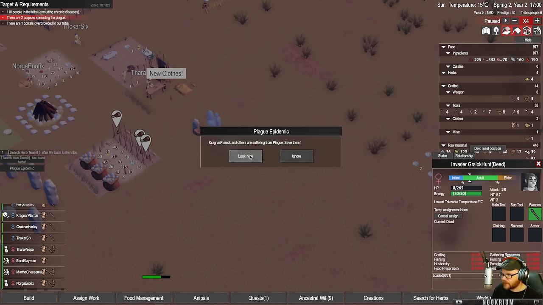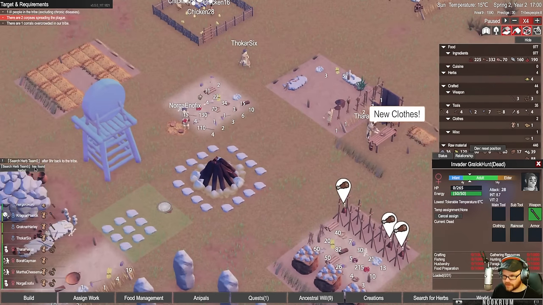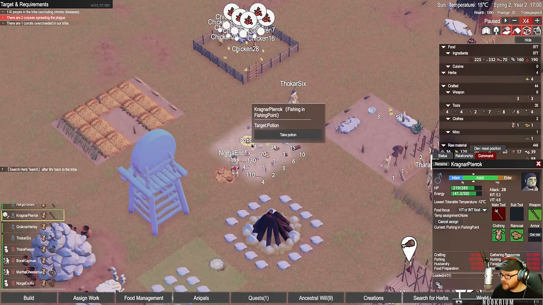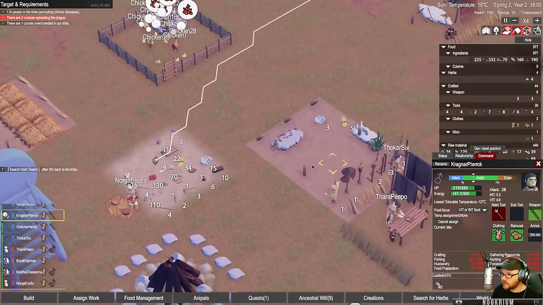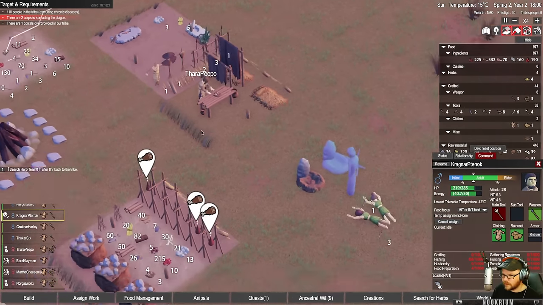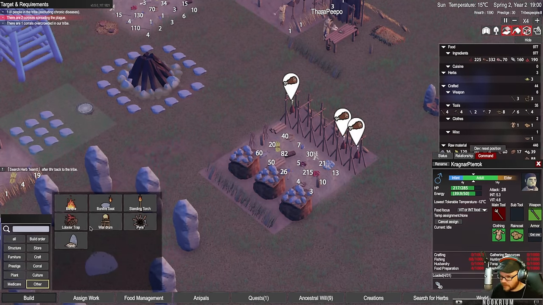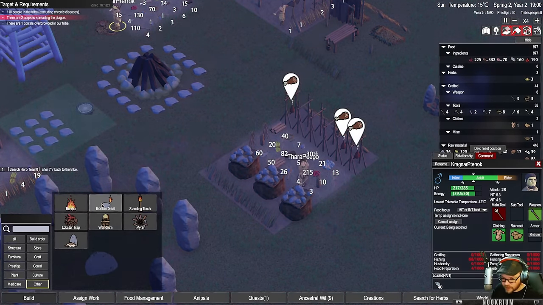Tarok and the others are suffering from the plague. Save them. Oh, great. Where's Tarok at? Tarok, come and have some potions. I don't have a pyre. I can't build a pyre. I can make a bonfire. I've already got one of those.